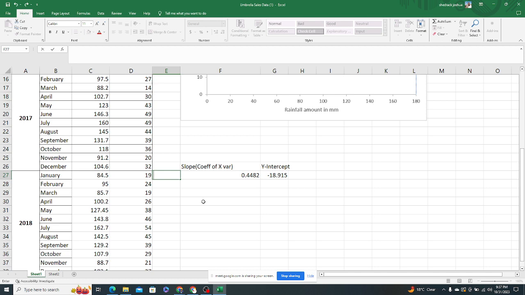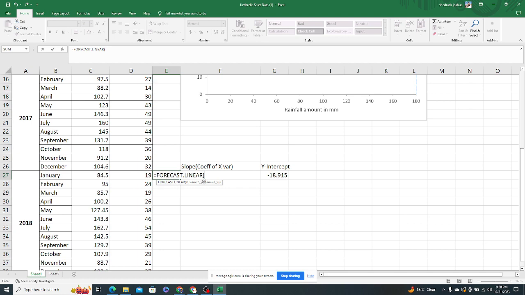So with that we have the forecast linear, or the linear forecast. Under the linear forecast, you will be needed to insert the value of x, which are our new predictor variables.